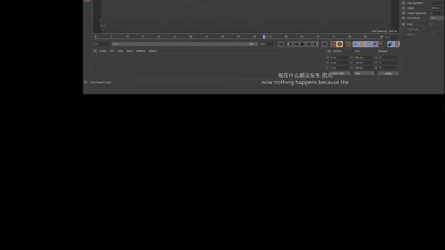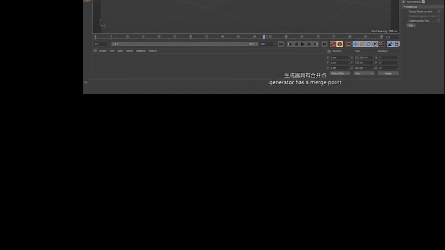Now nothing happens because the center of the object's symmetry and the model coincide, and the symmetry along the XY plane mode is turned on. If we offset the object, we will see that it is mirrored. By changing the plane, we mirror the object from different sides. Try to always create objects in the center of coordinates. It will be easier to adjust it.